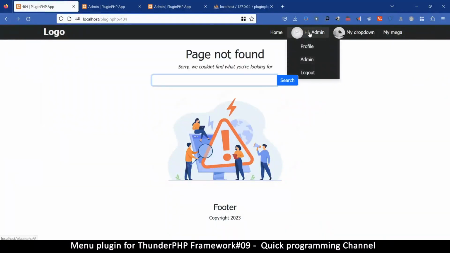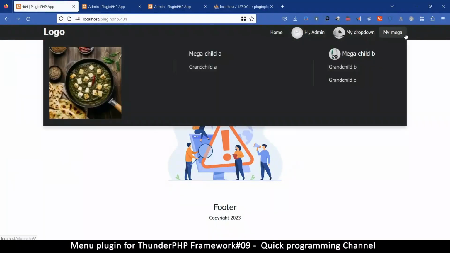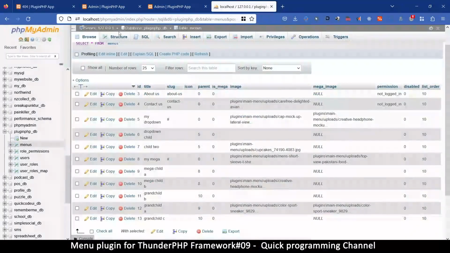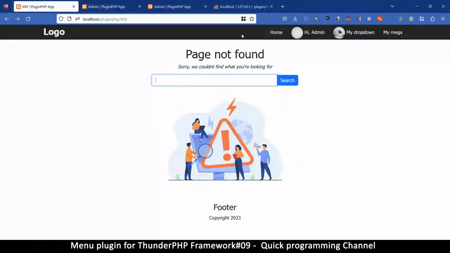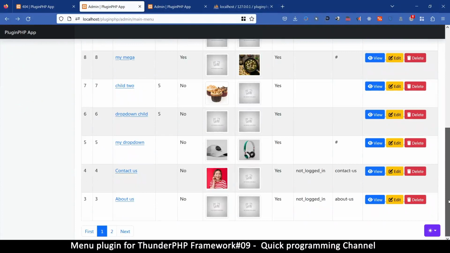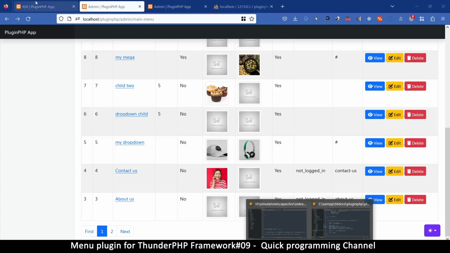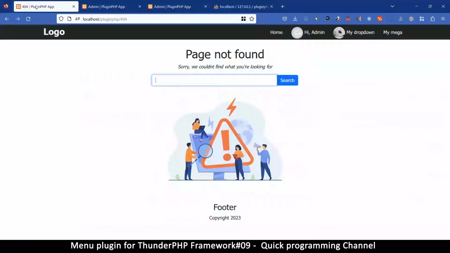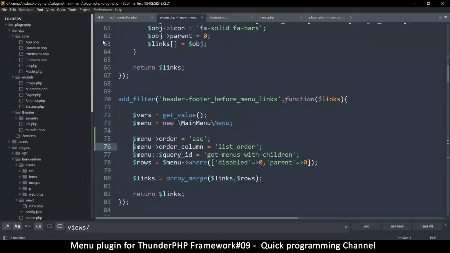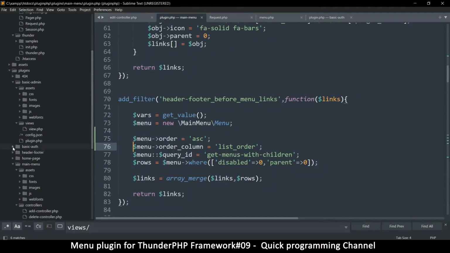Now I want hi admin to be at the very end. Okay, very end. So what I'll do is set the order number to 11. But instead of doing it directly in my database, let's put that in the edit here. So if I click on edit, let me go to, oh yeah, remember that the hi admin is actually not from the database, but from the basic auth plugin.